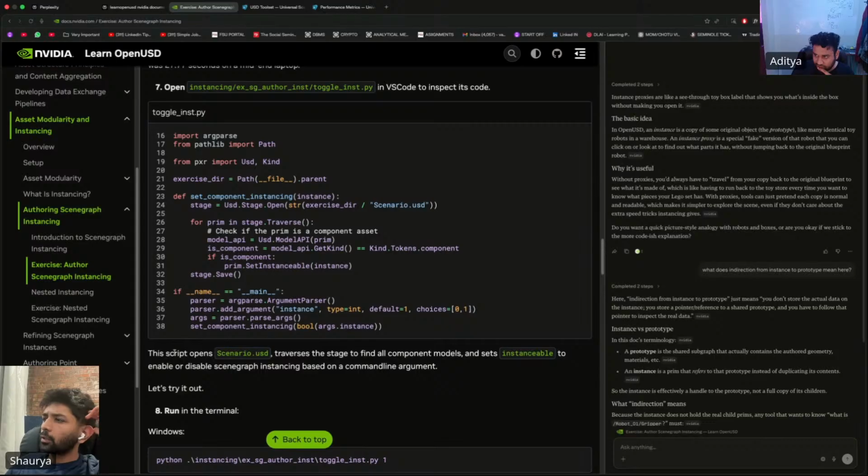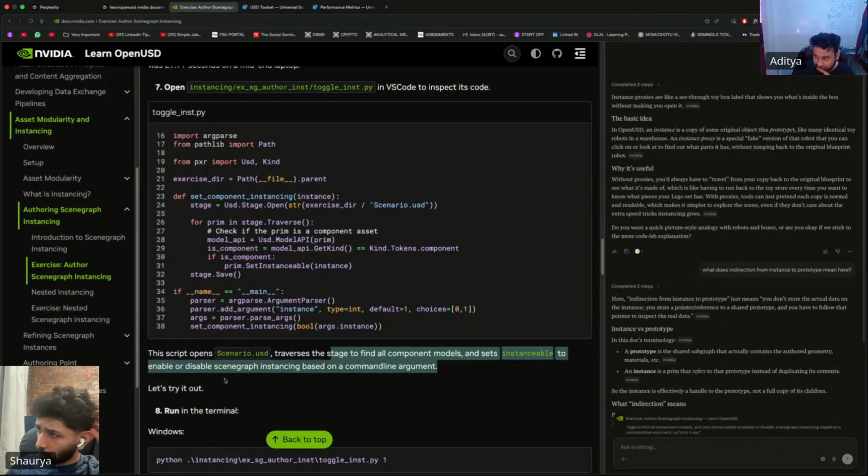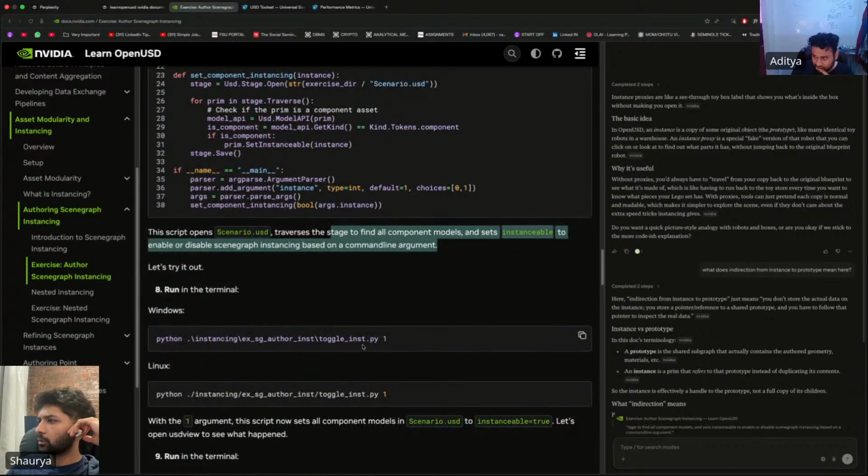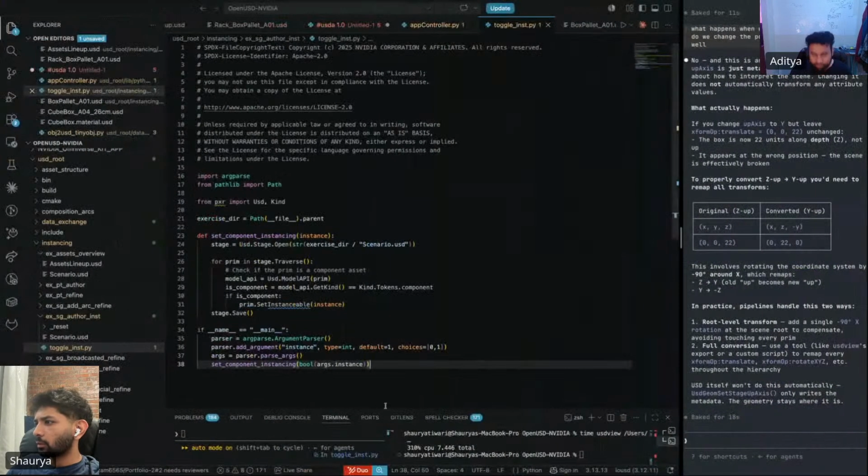This script opens scenario.usd, traverses the stage to find all component models, and sets instanceable to enable or disable scene graph instancing based on command line arguments. Oh, okay, so run it in the terminal. Got it.